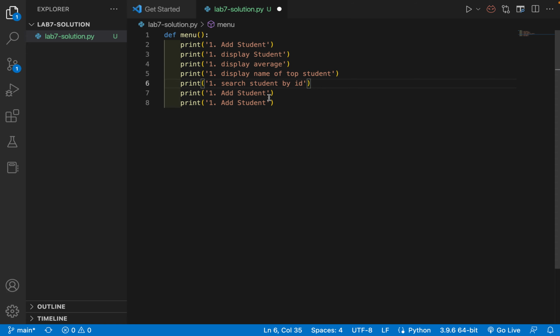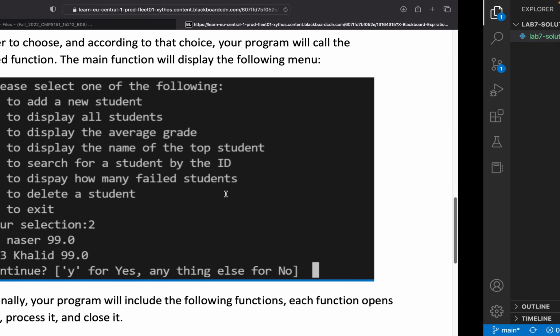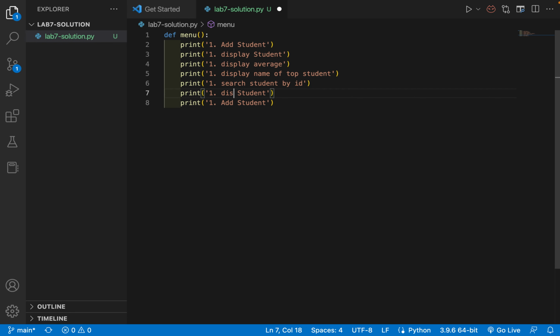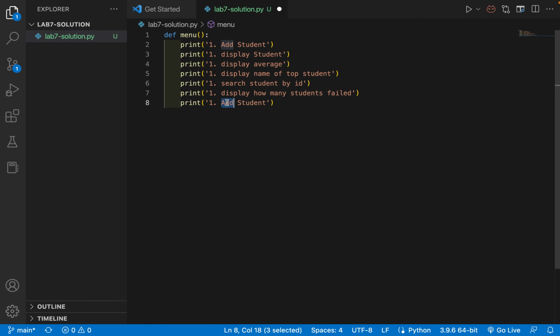Then we have display how many students failed, so we count, and delete a student, delete student.